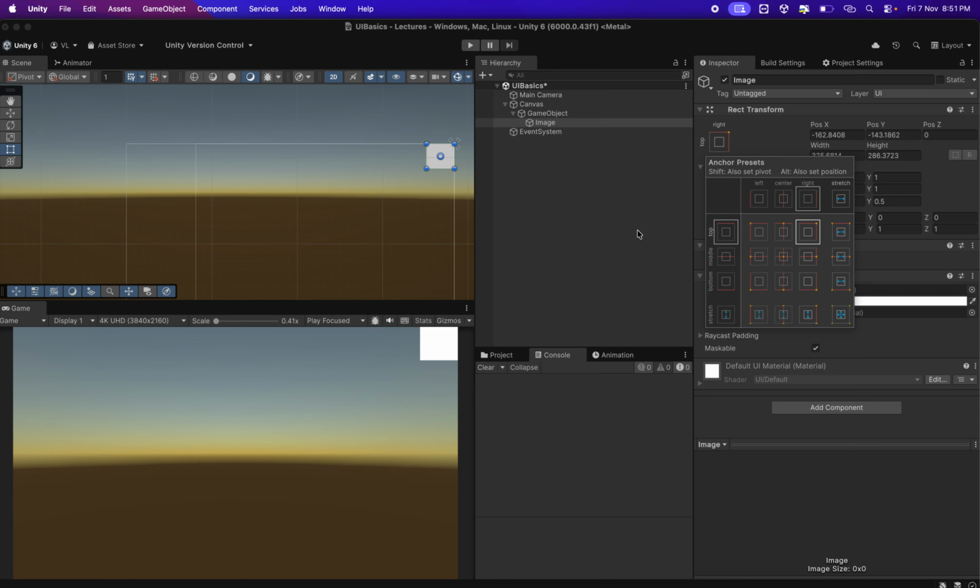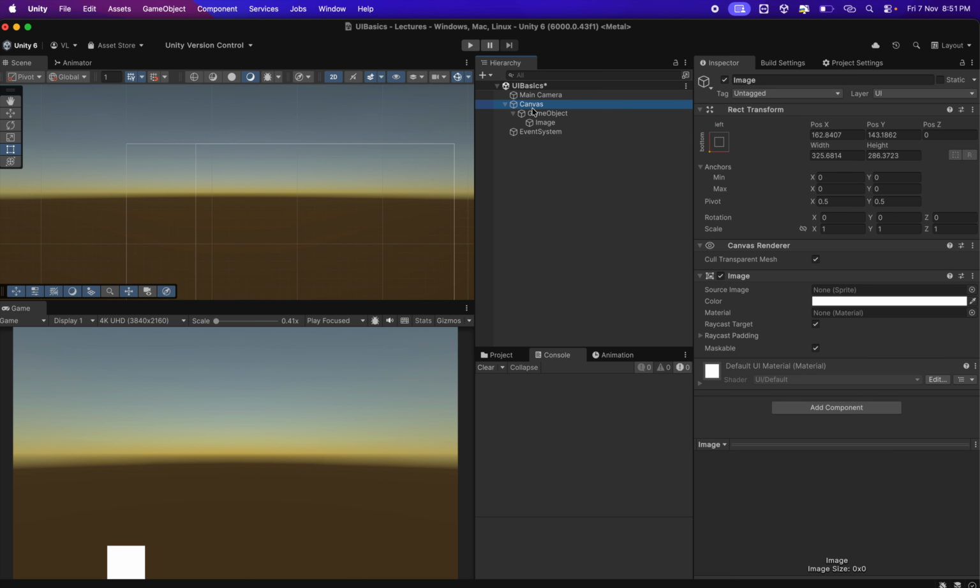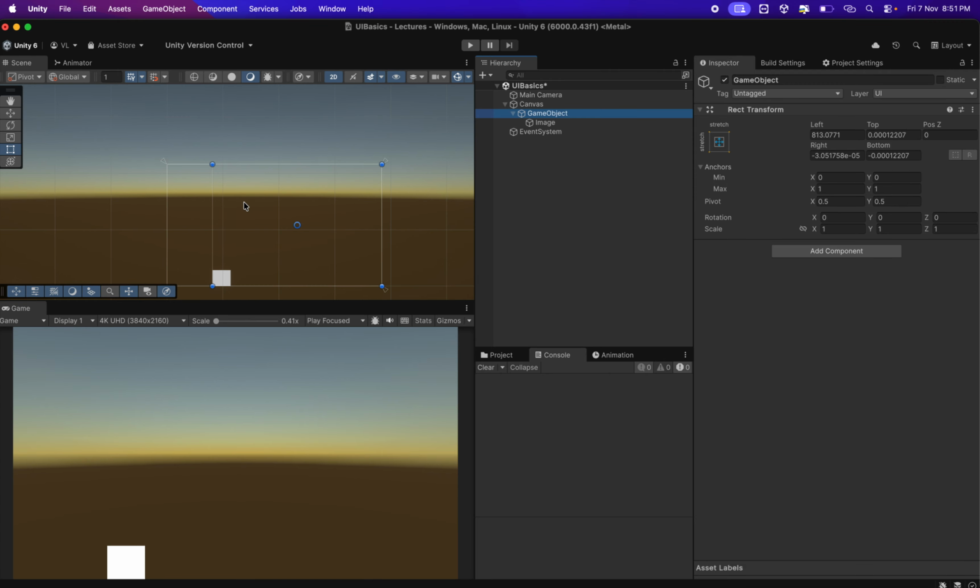Similarly for others: bottom left, center left, bottom center, and bottom right. Now it is going till here because this game object's size is till here.